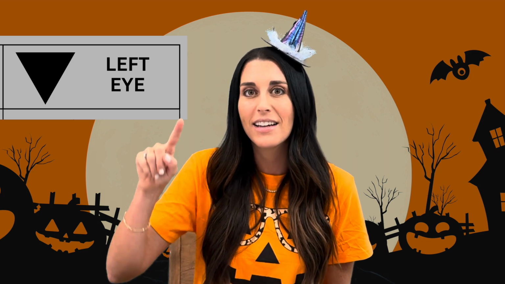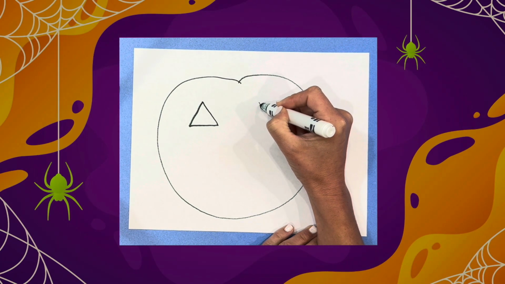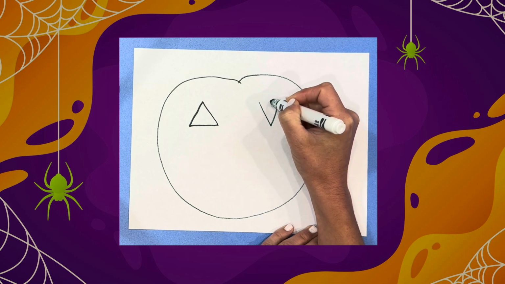So it's an upside down triangle. Can anybody tell me what letter they see in the upside down triangle? Because there's one hiding in there. Yep. So the triangle is like this, upside down. Who sees that upside down letter? You're right, it's the letter V. So we're gonna start with a letter V and then make a little line across to connect both lines together. Here we go. We're gonna make our sliding line down, slide back up is our V, and then connect the two lines at the top.